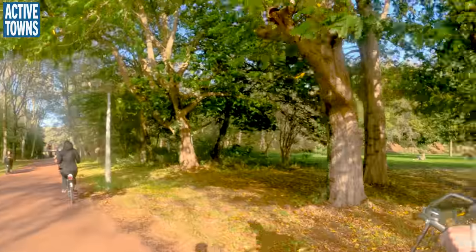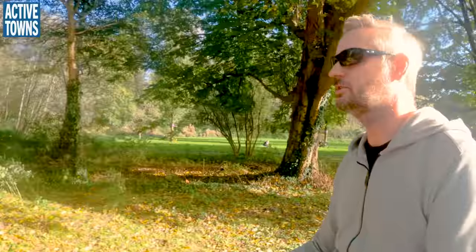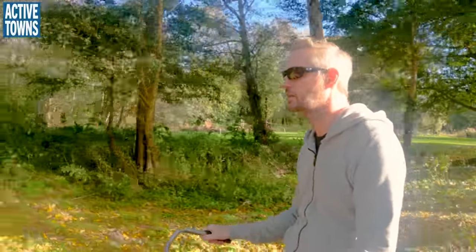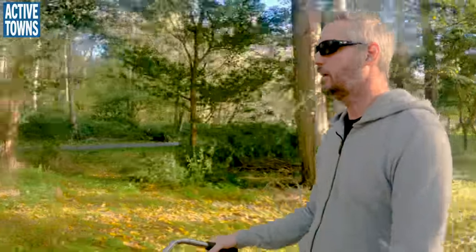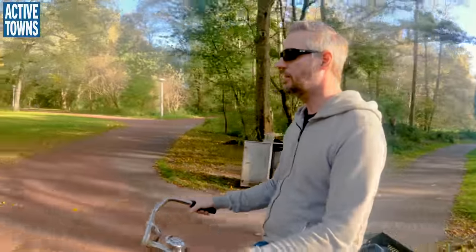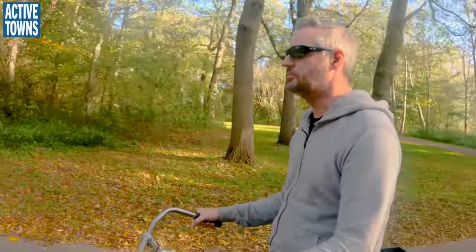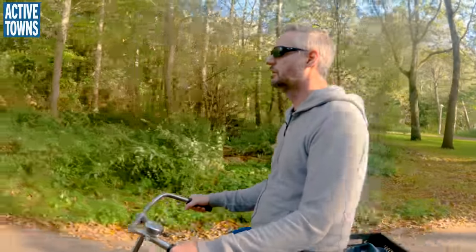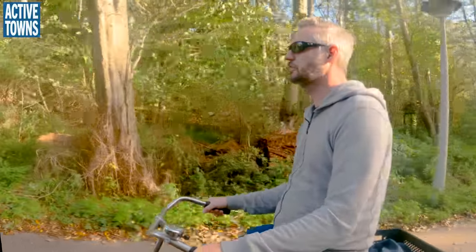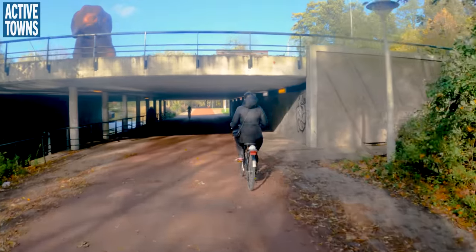When they do bicycle paths through parks in North America, it's usually done just because it's cheap and easy, not because it actually gets people to where they want to go. Yep. But it can be cheap and easy, and then if you connect it properly to a separated bike network, it can be very functional as well. This is not expensive infrastructure. No, but it has an excellent return on investment. Yeah, for sure. That is key. Oh, hi, doggy.